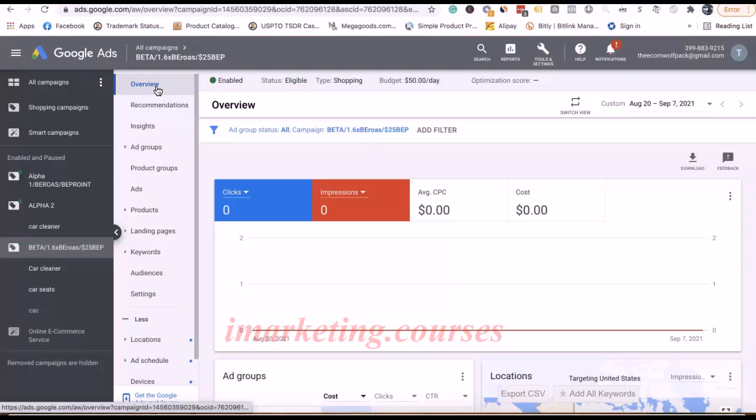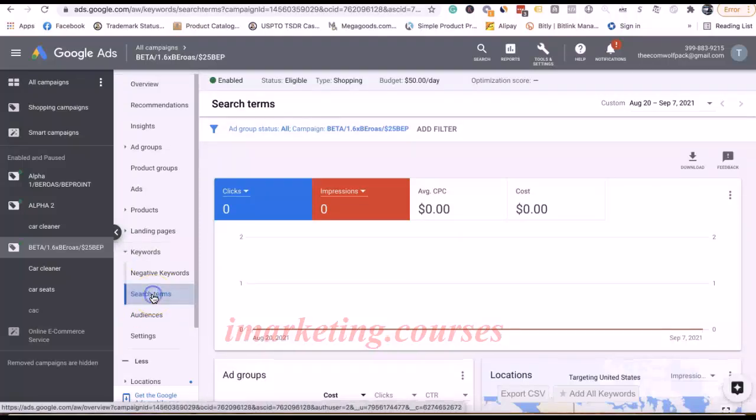And it's a campaign that's basically scrubbing everything and finding what's going to work best for your product. All right. And the reason the alpha 1 and the alpha 2 have higher bids is because of what's going to happen here. Once you start seeing conversions, you're going to be able to go to keywords and click search terms.